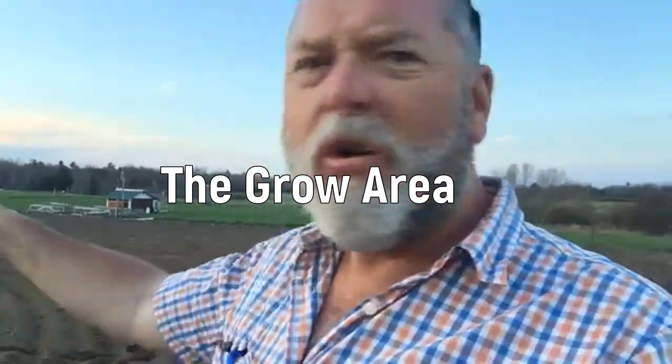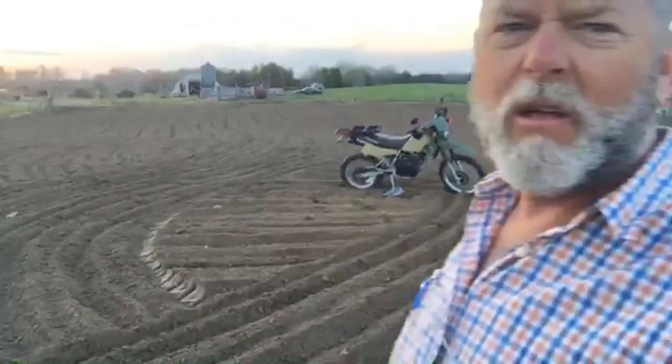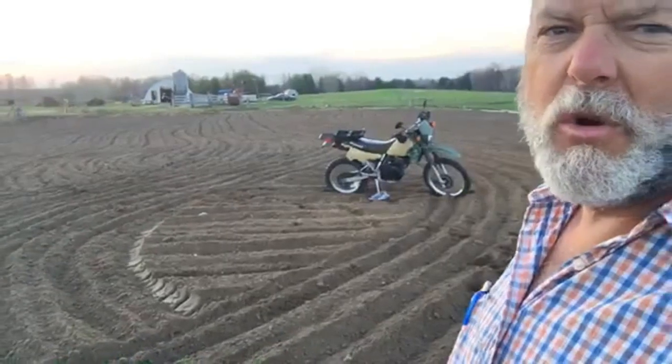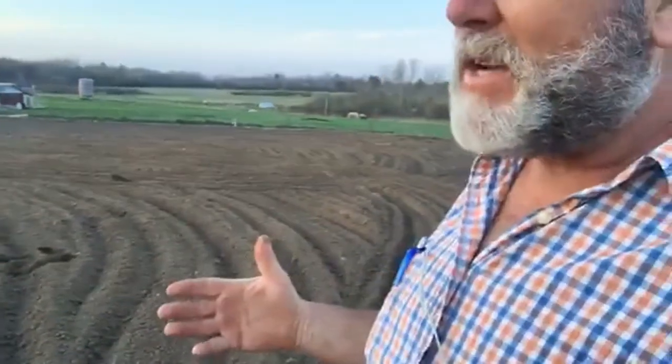In the grow area you'll notice there is no vegetation at all — absolutely none — because those pigs have been on it all winter long. If a blade of grass pops up they get it. Today there were some pretty deep holes out here. It took me longer than usual, but I went over it with the tractor and a three-point cultivator on the back and smoothed it out, going as deep as I could. Off and on I was probably a couple of hours on this.